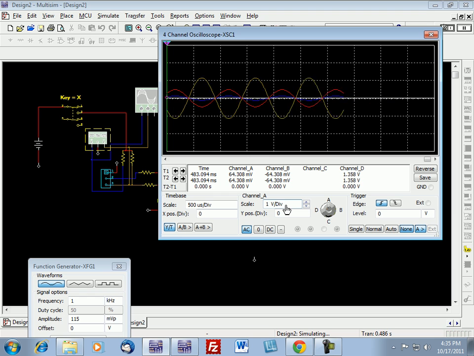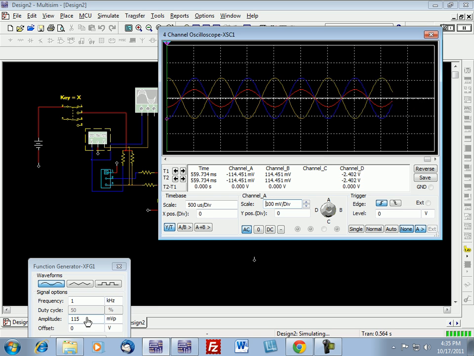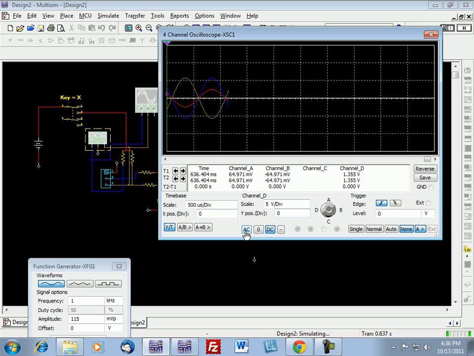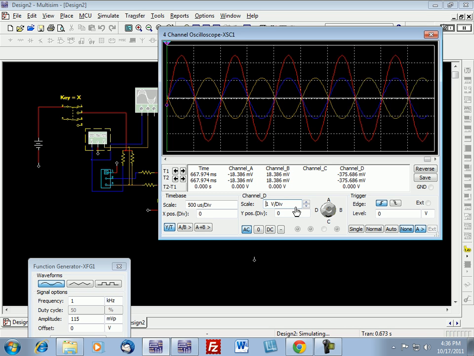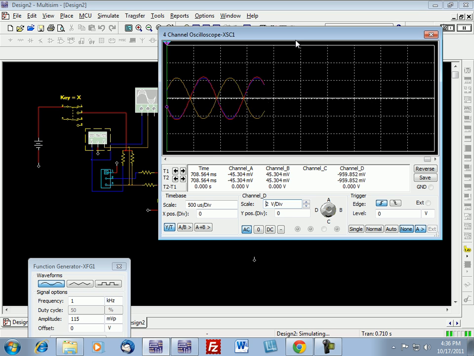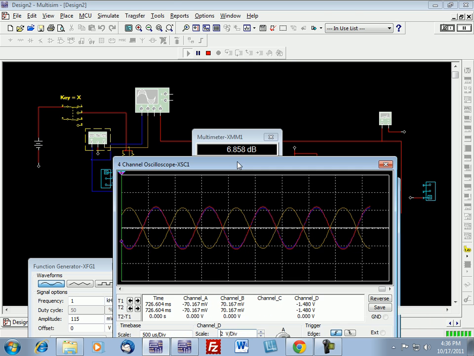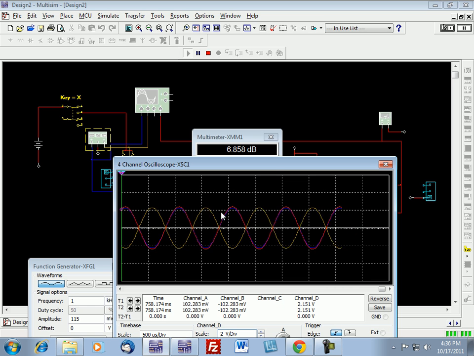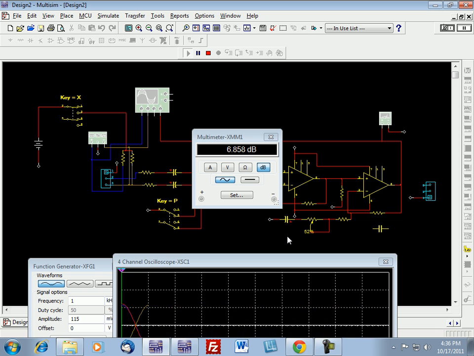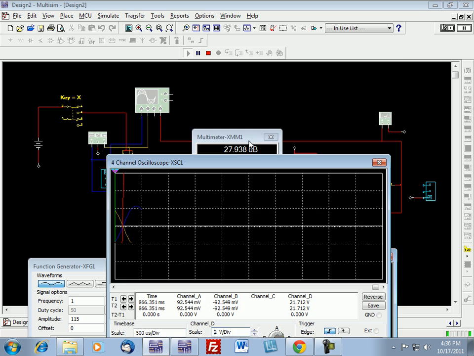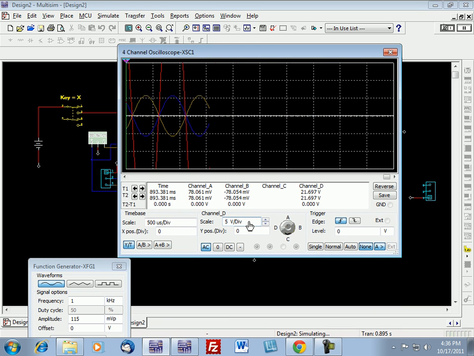So both the A side and the B side are on the scope, set to 100 millivolts because the input is only coming in at 115 millivolts. And this is all AC, and the D side of the scope, which is the output, is set to a 2-volt scale. So as you can see here, it's perfectly lined up with input and output. Let's see how far up I can go with this preamp. Well, I'm over the 2-volt scale, over the 5-volt scale. I'm on the 10-volt scale, and it's clipping.